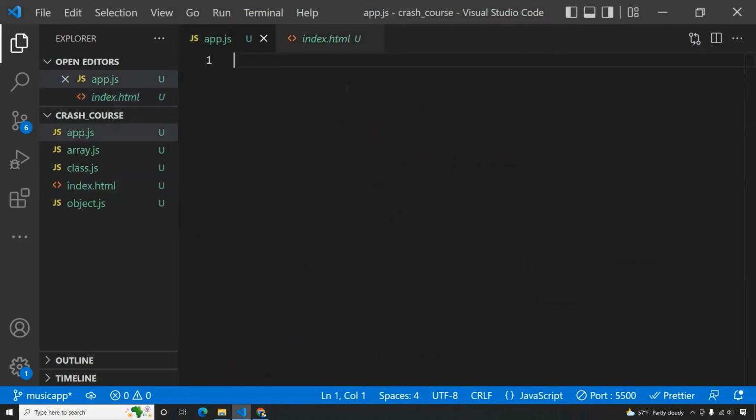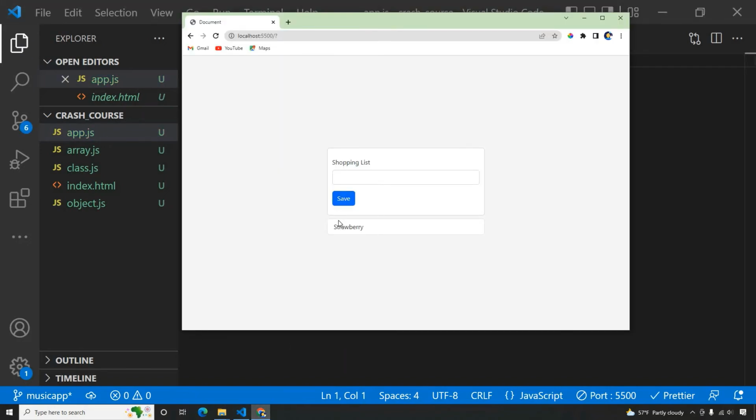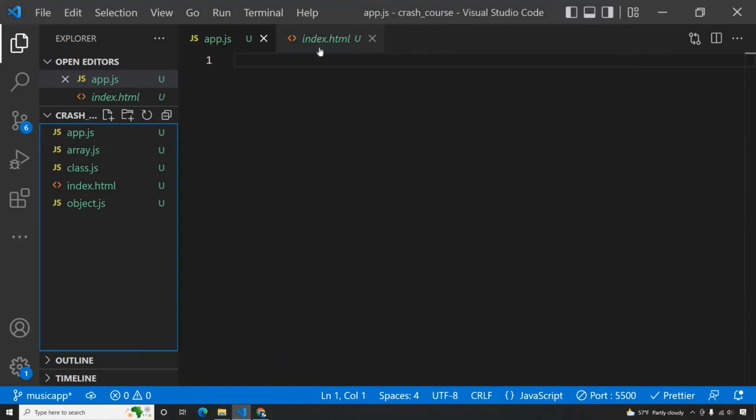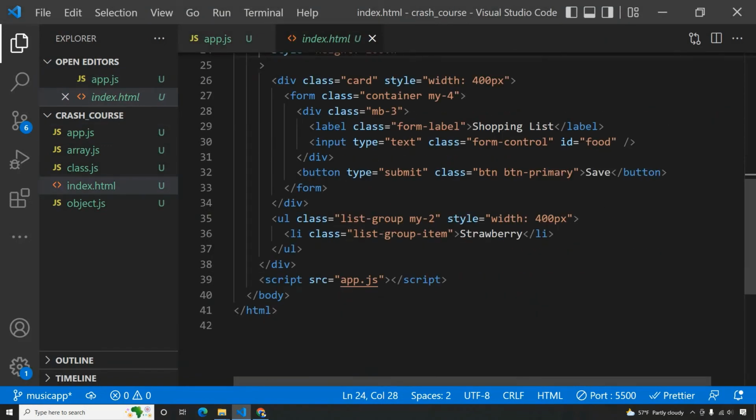The first thing, let's learn how we can get the elements. There are a couple of ways we can get an element. This is the list; if I go here, this is the list we have. In the list we have the UL here. The UL doesn't have any ID, so let me create one for this. This is going to be my foodList ID.